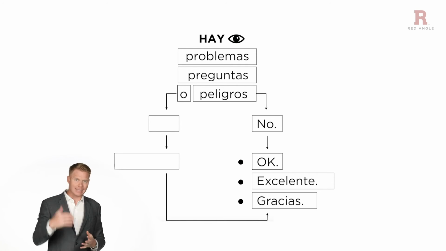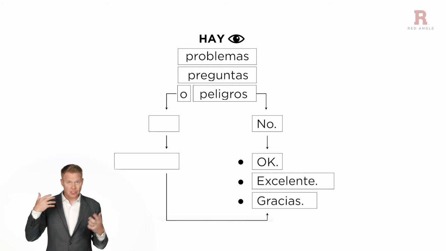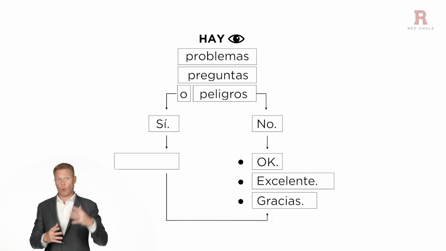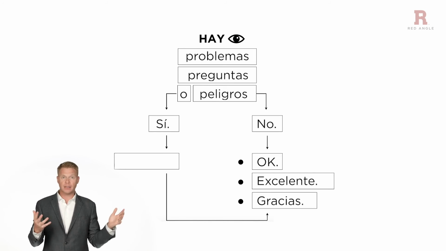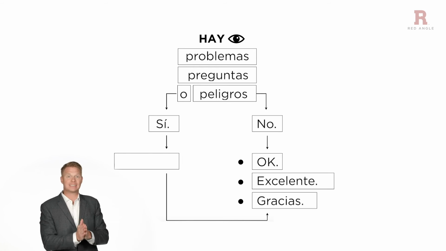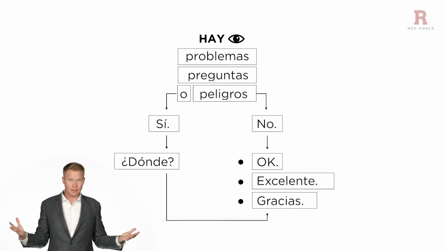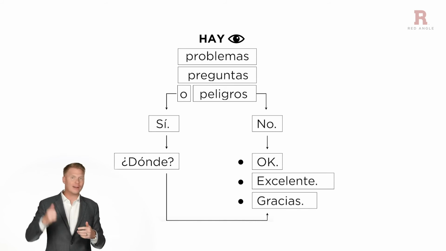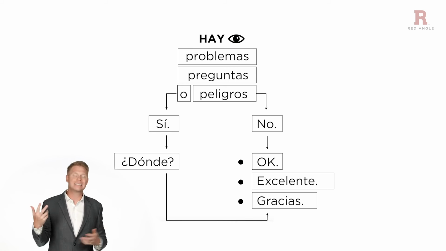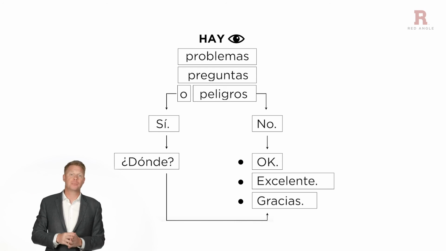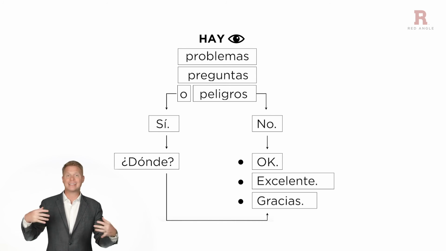But when you ask, ¿Hay problemas, preguntas, o peligros? and you get some sort of feedback, nodding of the head, some non-verbal feedback, or they start speaking about, yes, there's something, easiest way to solve this dilemma is say donde. Donde. And donde just means where. So then you can say, hey, where is the question? Where is the risk? Where is the problem? By solving that, say donde. So this is the HP3 loop. You will use this daily. And putting it all together, it'll sound like this.